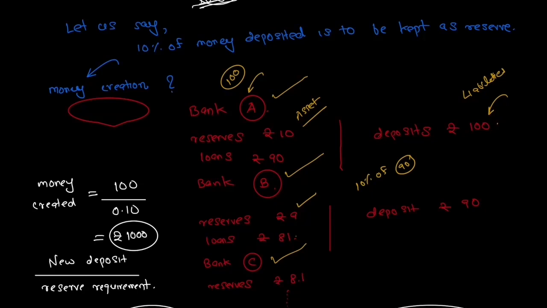So what is its mathematical value? I'll be just using a formula, the derivation of which I'm not explaining in this video. So the total money that was created due to just this additional 100 that was put into the banking system is 100 divided by 0.10. Why 0.10? Because that is the reserve ratio. So the total additional money that was created in the banking system was 1000 bucks, merely out of the 100 that was given to the system. So this is this magical process of money creation.